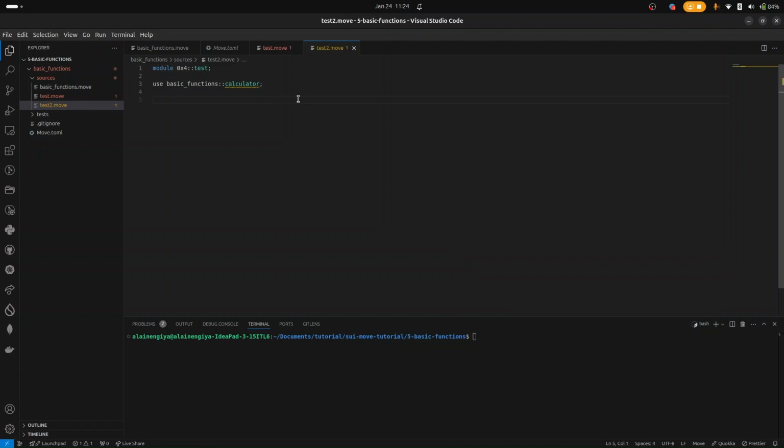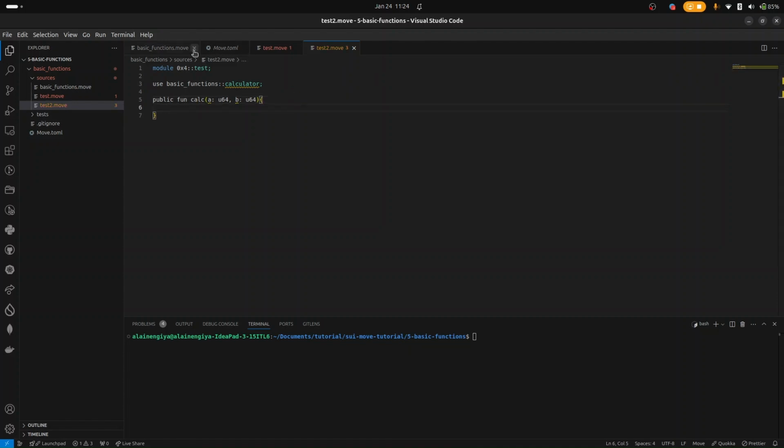So I'm going to write a public function called calc. I'm going to take the parameter a, which has a type of u64, and also b, also of type u64. I'm not going to return anything.